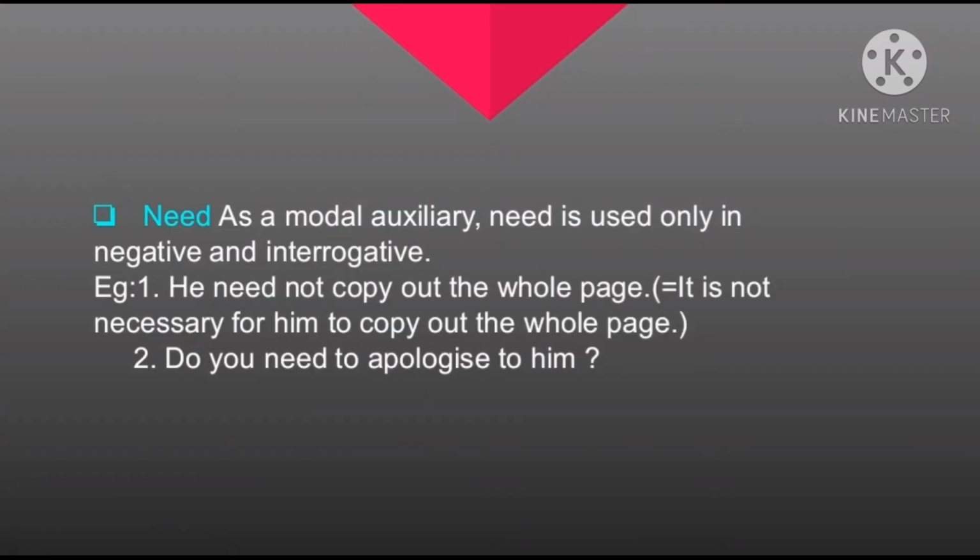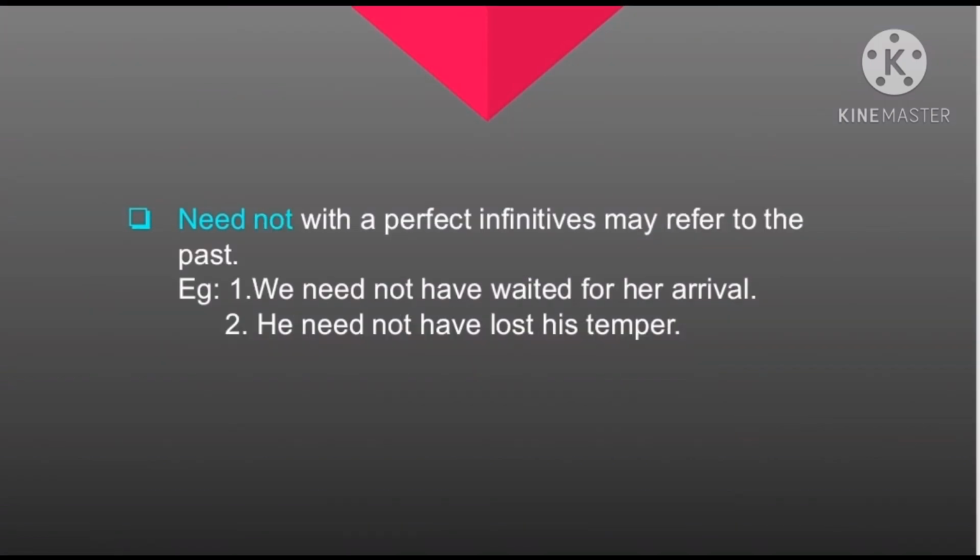Need as a modal auxiliary. Need is used only in negative and interrogative. Example: I need not copy out the whole page, which means it is not necessary for him to copy out the whole page. Coming to the next example, do you need to apologize to him? Need not is used with the perfect infinitives and may refer to the past. Example: we need not have waited for her arrival. The next example is, he need not have lost his temper.